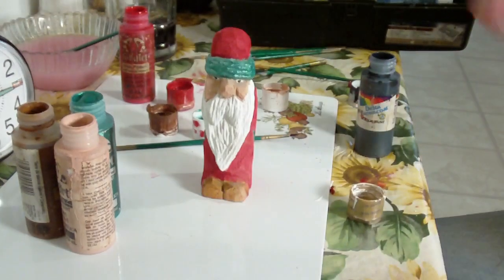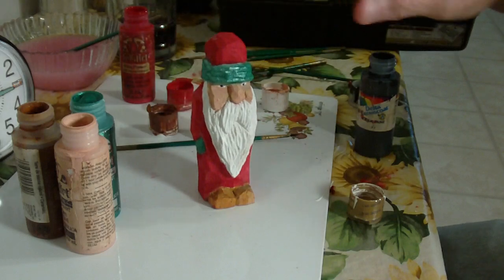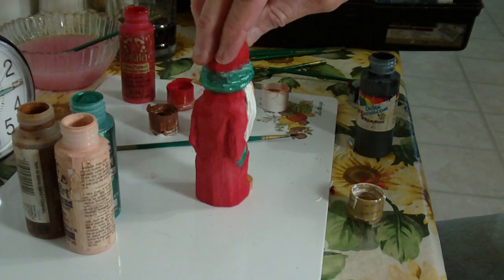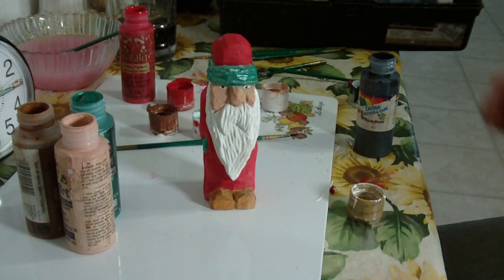All right. I went ahead and touched him up. And then I put the little white underneath here and put the eyes in. And he's looking good. Real simple. Not making this a difficult thing to paint.